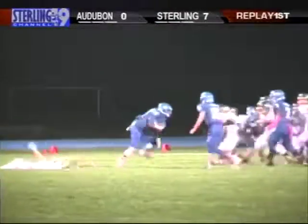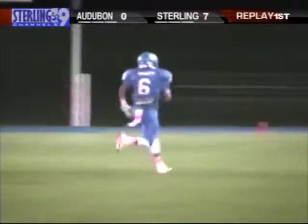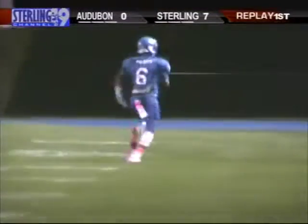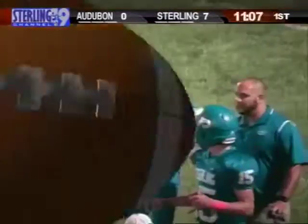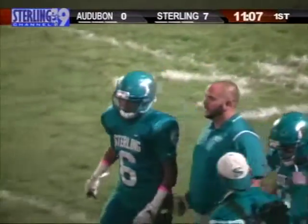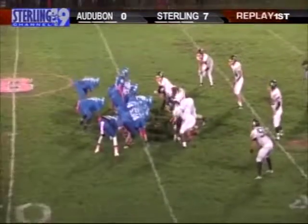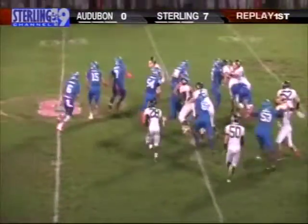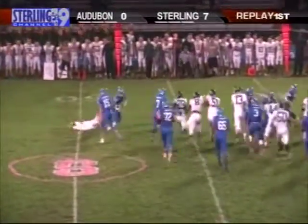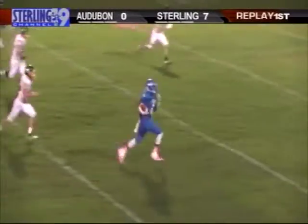Now here's another look. You see everybody, you see the whole defense sway to the outside. And you know what happens? Everybody knows about Chris Rowe. They know about his speed, his ability to get around the edge, and you really want to have numbers getting over there. I think that's one of the big things that happened. They were all there. Once he cut it back, you couldn't win the race to the other side. They had everybody on that left side, and in that situation, you need at least one person to protect things going to the backside, because we just see right here how explosive Chris Rowe is.